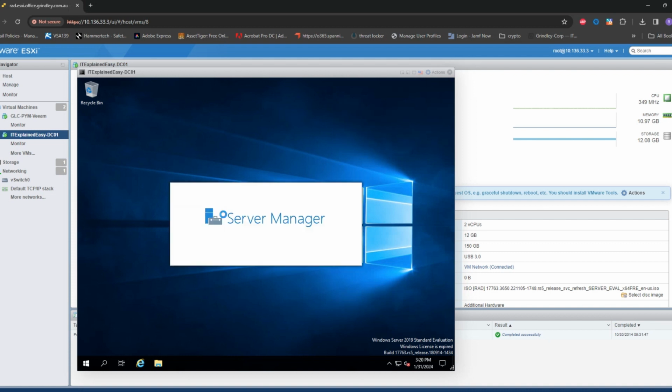Now we're inside the Windows server, so I'm going to open Server Manager. Every time a new server is installed, there are a few housekeeping things we have to do to make sure the server runs right.